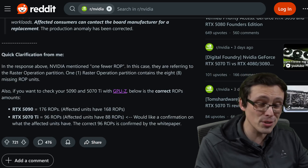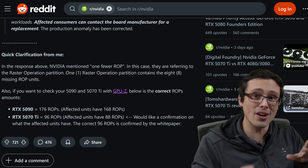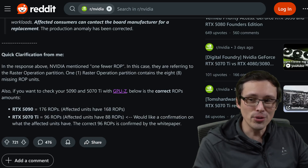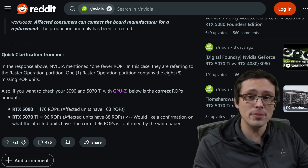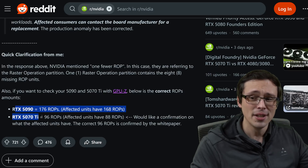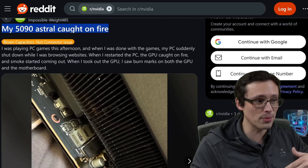Go through the warranty process. For those who bought on the scalper market, you might be living with 4% worse performance. Also a caution: I'm wondering how many people who have these affected units are going to sell them on the third-party market to recoup costs and make a profit from scalper pricing rather than waiting for the warranty process. Be careful if you're looking at buying a third-party 5090 or 5070 Ti — I wonder how many affected units are going to get dumped that way.